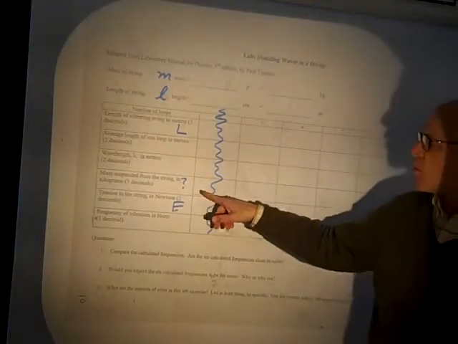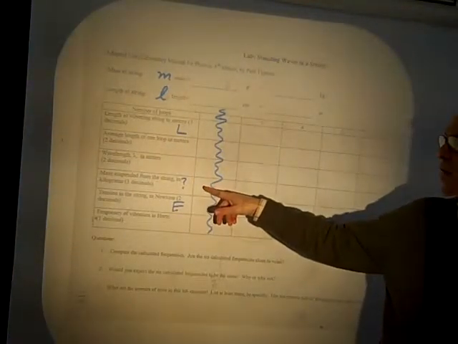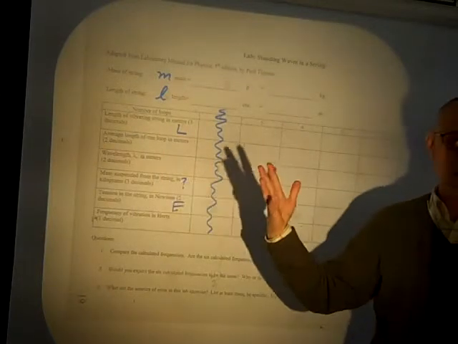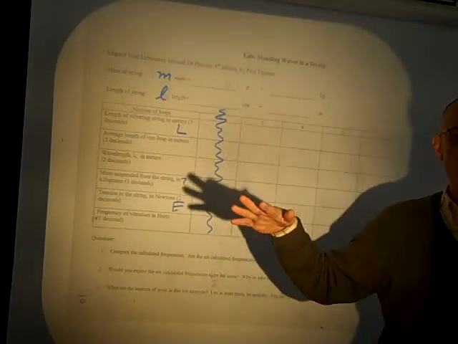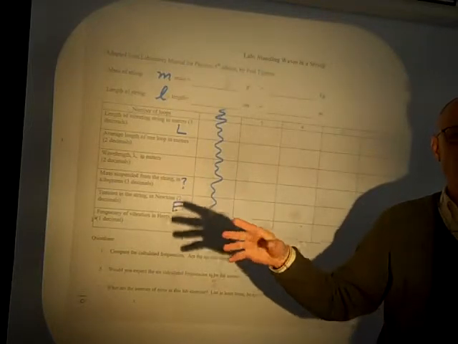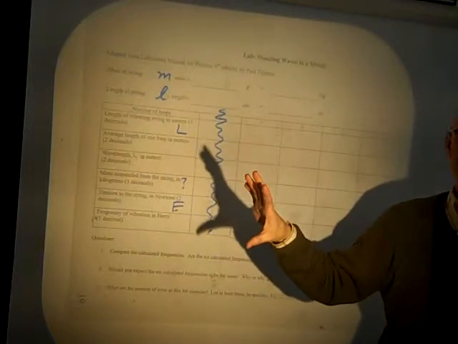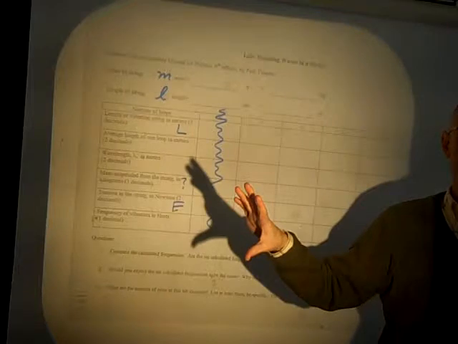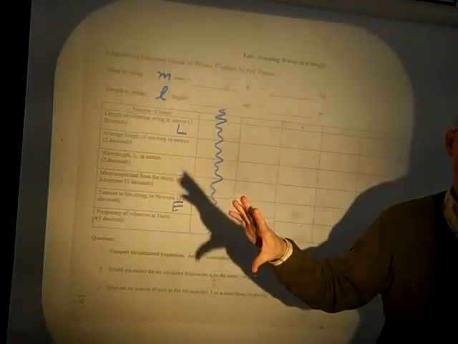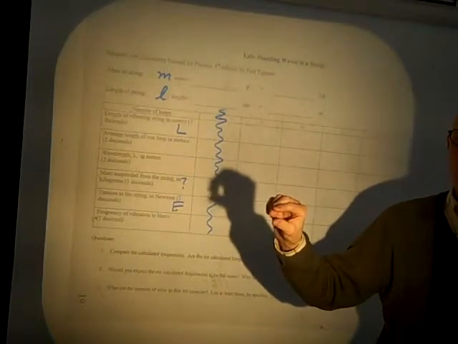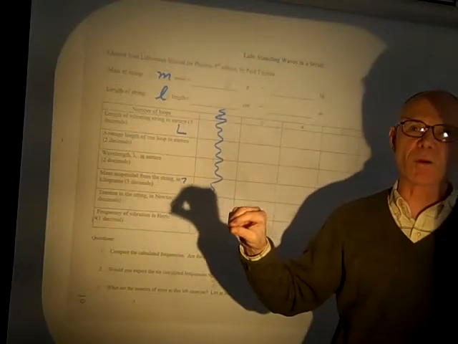Now, how do you know that you're at the right mass? Well, just like we did in the demonstration in class, you'll try to create, for instance, the first group will create a one-loop standing wave, and they can adjust the mass on the string so that the amplitude is the highest achievable. Okay, so you can get a one-loop standing wave which has a really small amplitude and is barely noticeable, but we're looking for one that is a little more substantial.